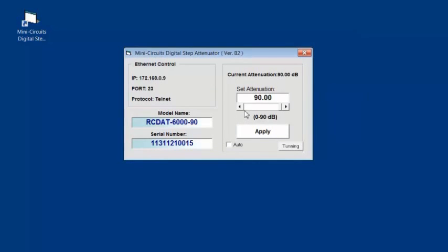You can adjust the attenuation using the scroll bar beneath or overtype the attenuation in the attenuation window. When you enter an attenuation, click Apply to set it. This concludes our brief introduction into various remote control methods.